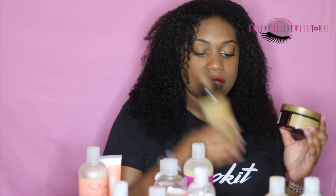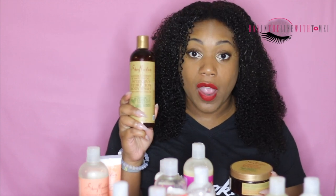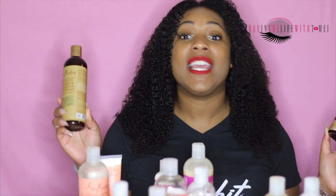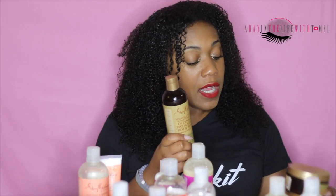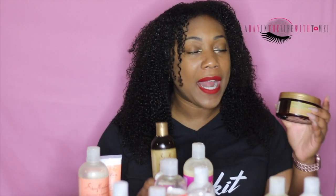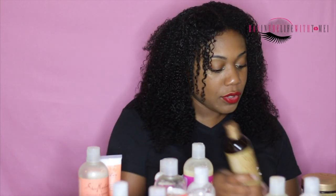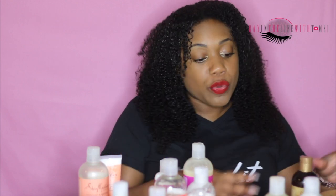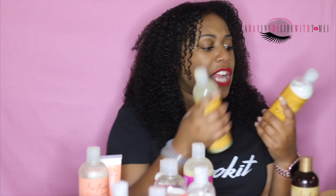So this is the hair care section. Again, I said I missed the hair mask, but it's gonna be all right. My favorite scent, the Manuka Honey Hydrating Body Wash. So I be smelling good from head to the tip of my toe, because I get the same thing. This comes in a scrub and a body butter. The body butter is super, super thick, you don't need a lot. And then I've got the wash and the scrub.